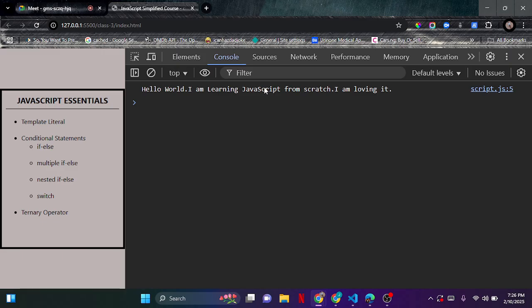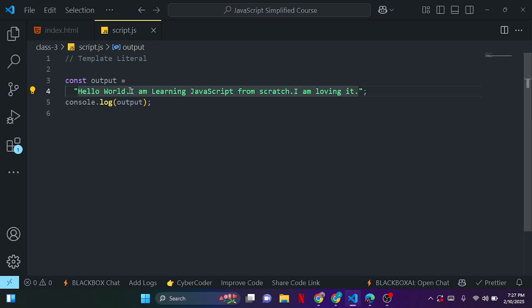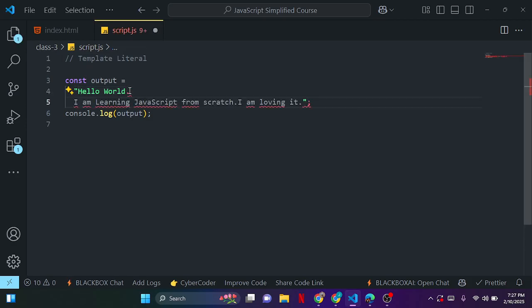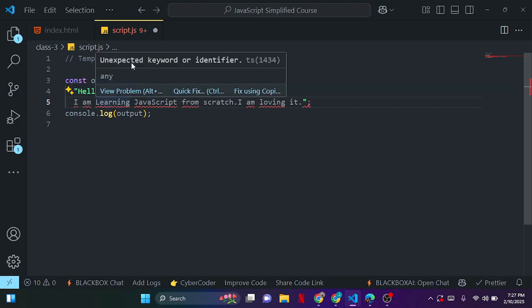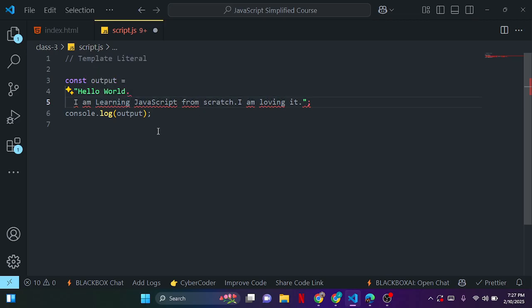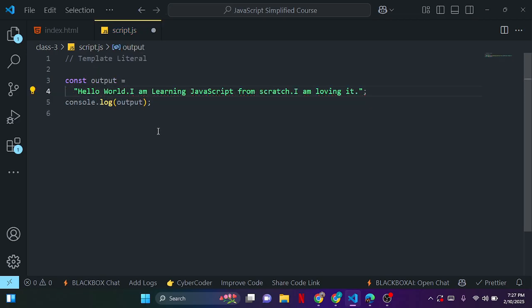Can you see it's just on a straight line, which is not making sense actually. And we can't bring it down like this. If I bring it down like this, it's already screaming and yelling error. When you hover over it, you see unexpected keyword or identifier. So this is a disadvantage.